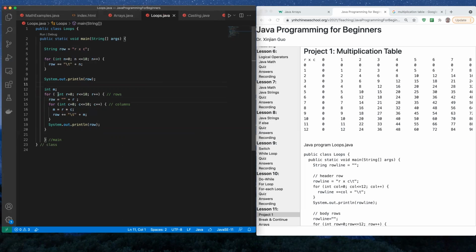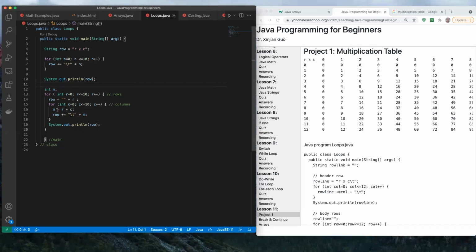In programming language, the scope of a variable means if I declare a variable, where I can use it. So the scope is not limited to this thing. The scope is actually the whole loop. So even though it's declared inside the parentheses here, you can still access it outside this block. I think the whole loop is the scope.